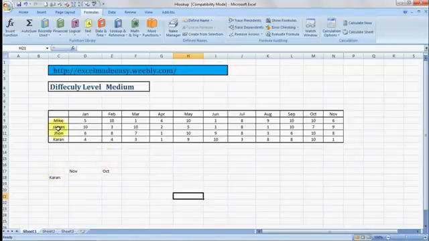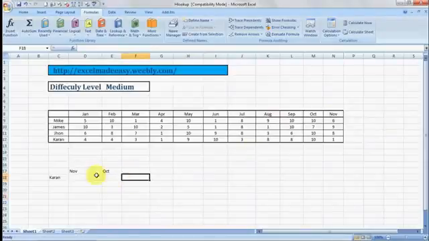So I have taken up an example of the marks obtained by these students Mike, James, John and Karen in the months of January, February to November, and I want to find out how many marks did Karen get in the month of November. So what we are going to do is find how to do HLOOKUP in two ways. First one is my favorite, using the formula syntax. The second one is using the FX feature of Microsoft Excel.